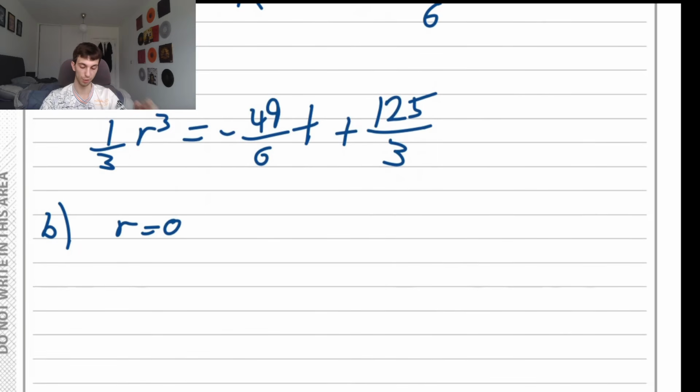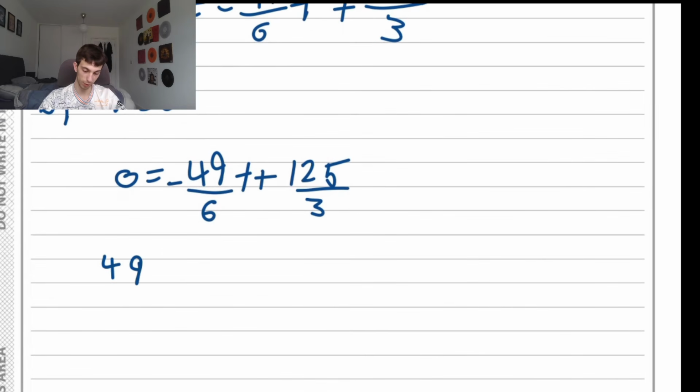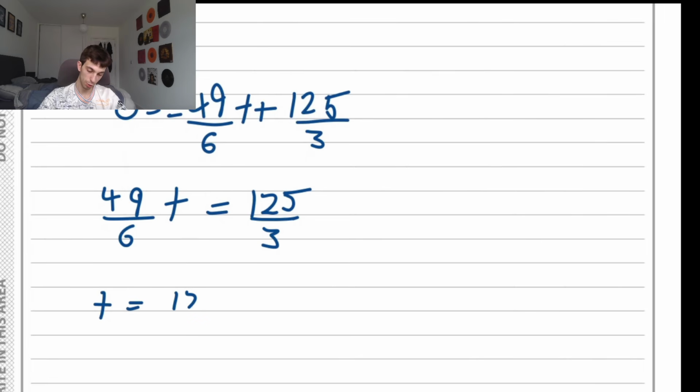So we have 0 cubed times a third, so we're going to have that 0 equals minus 49 over 6 t plus 125 over 3. So we have that, adding 49 over 6t to the left-hand side, 49 over 6t equals 125 over 3. So we have that t equals 125 over 3 divided by 49 over 6, or multiplied by 6 over 49. Slap that in your calculator, we get t. Remember, t is in minutes. So we have 125 divided by 3 multiplied by 6 over 49. Be careful with your calculator not to make any silly mistakes.